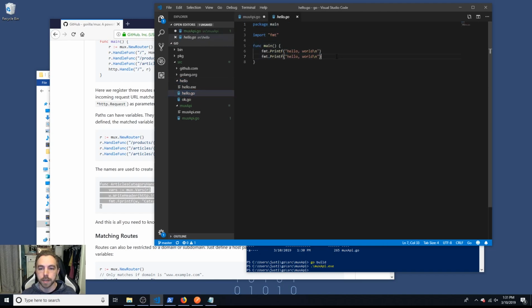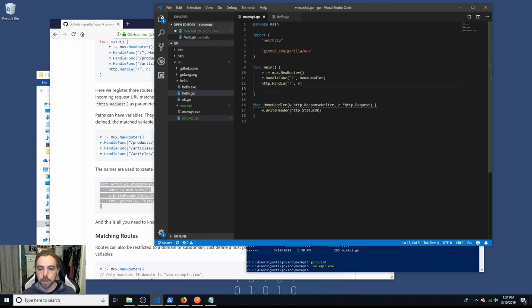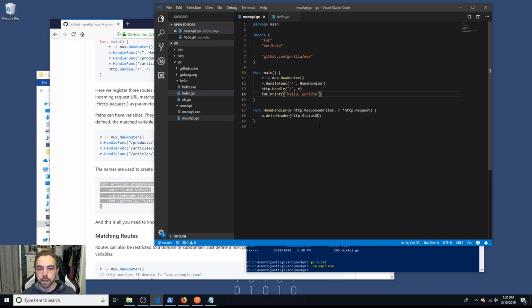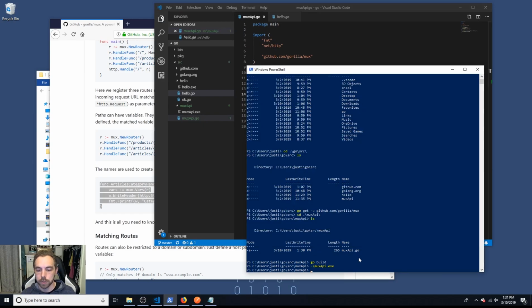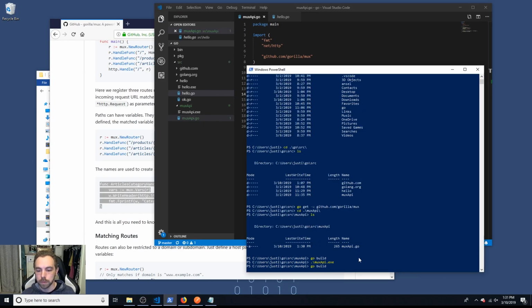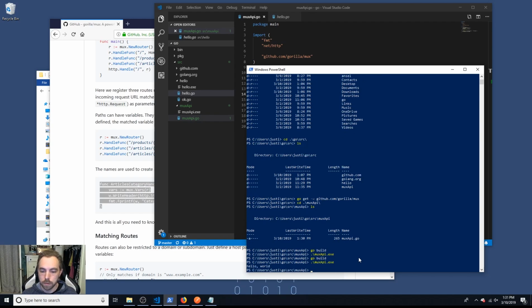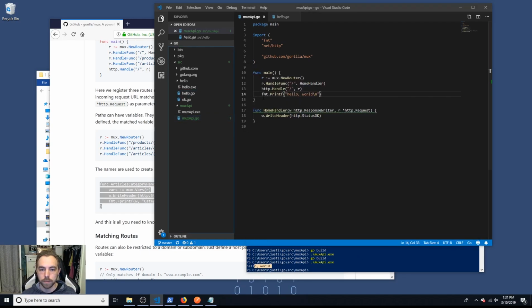I'm going to take this one line from here, copy it in, save it, and rebuild this, just to show you that it did actually run something, because it's not apparent. So I do get the hello world. We have run through this line of code. It just isn't running a server.